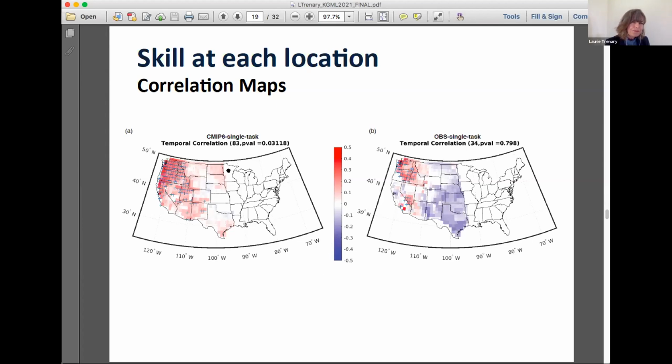a negative correlation. So you can see, looking at the CMIP6 trained model, that there's positive correlations over most of the region, with the exception of the interior, where it's close to zero, and there are some negative values. If we compare that with our observation trained model, we see that the positive correlations are kind of limited to the Pacific Northwest, and there are large regions of negative correlation. I performed a field significance test on these two patterns, and it was established that the CMIP6 correlation map is significant, while the observation correlation map is not.